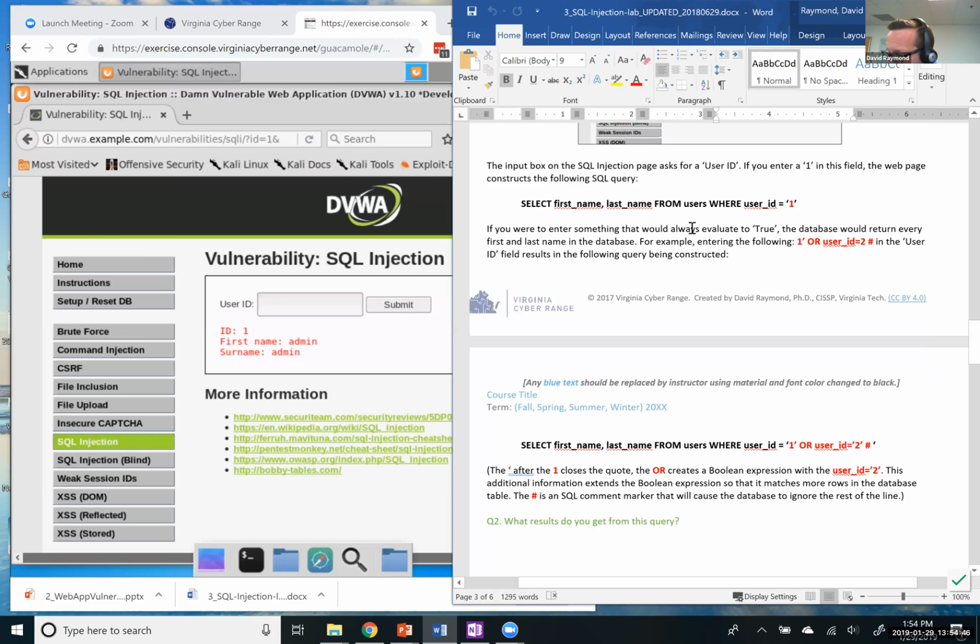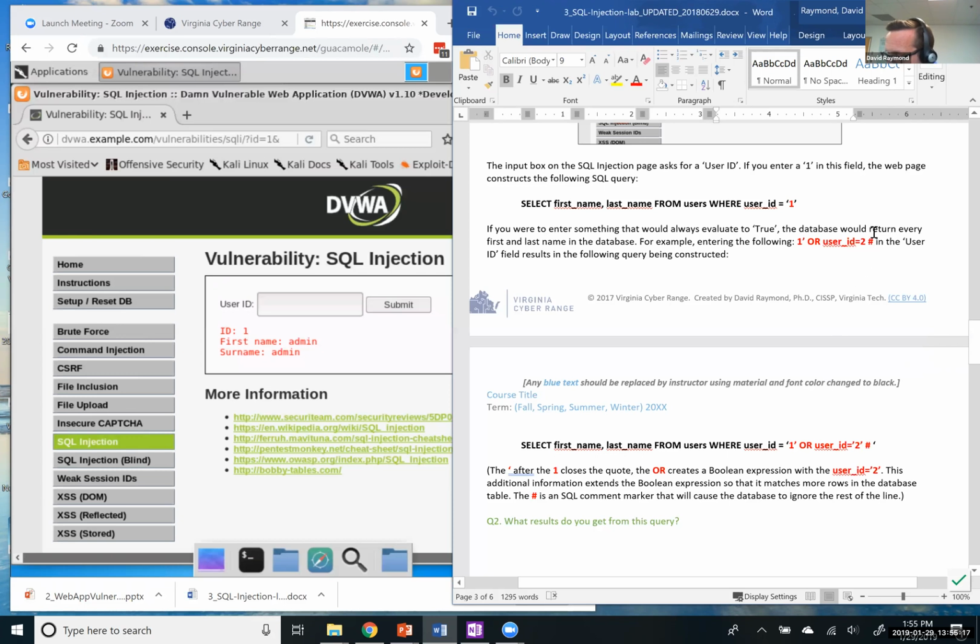Now think of the following. If I were to enter this string instead in that user ID box, if I were to put a 1 and then a close quote and then an or statement and then user ID equals 2 and then a hashtag, as we call these these days. What did we used to call them? Number sign.